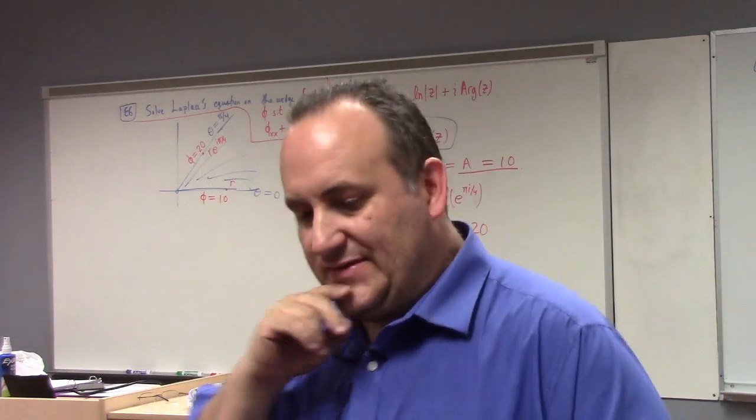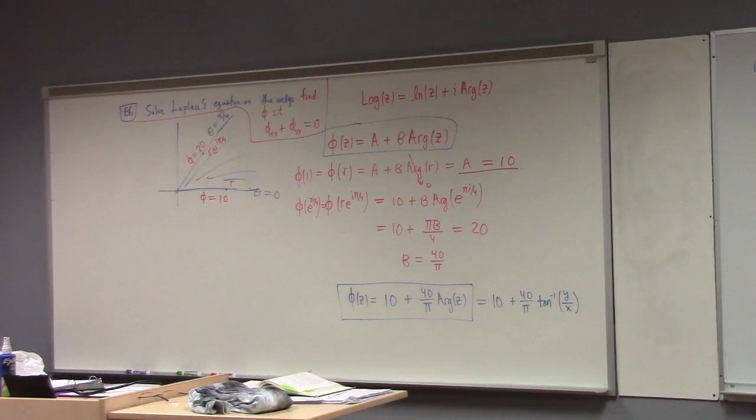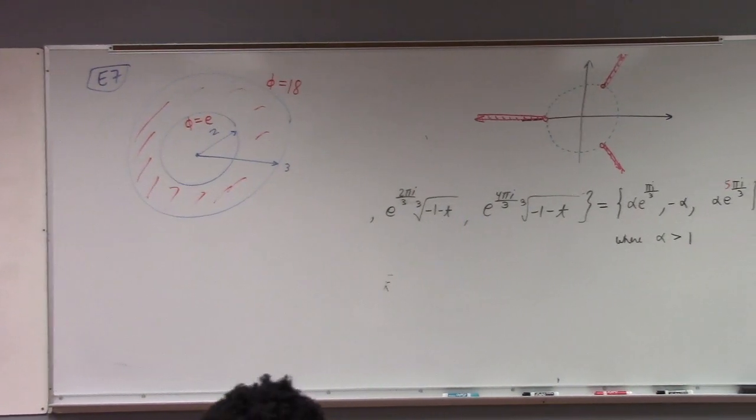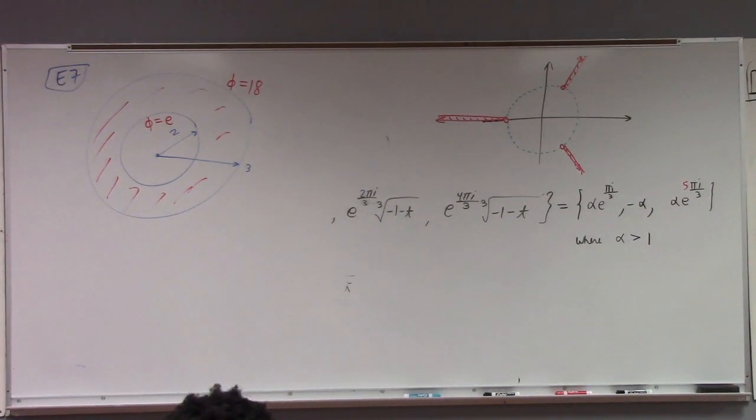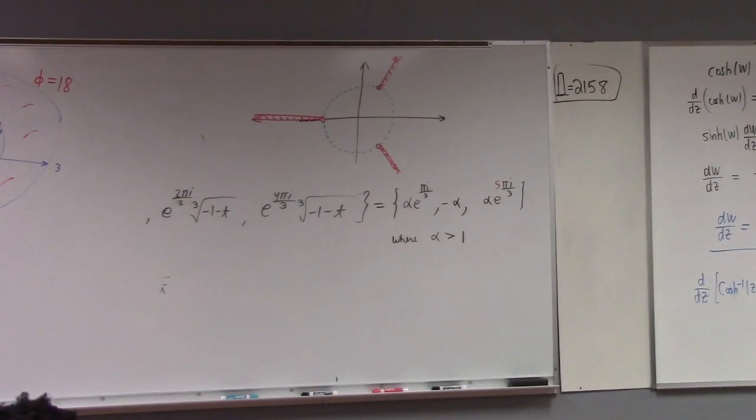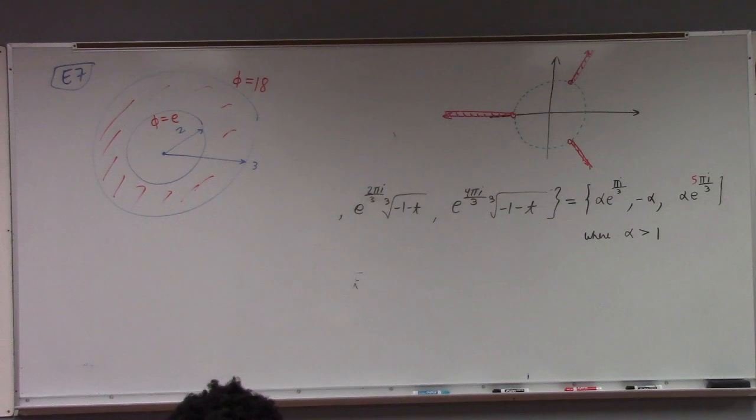Modulus? The modulus is not complex differentiable. But you're right, that'd be nice. How do we get the modulus in something and yet have complex differentiability? It's right on the board actually, right? The other part of the log is this thing. And the funny thing about that is even though this function suffers the discontinuity at the angle jump, that does not. This was harmonic on the punctured plane. We looked at this.